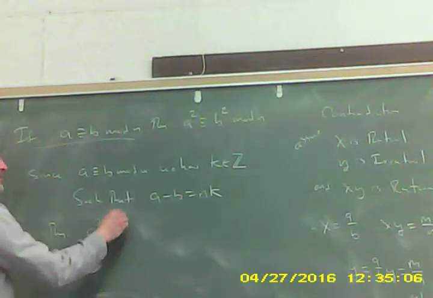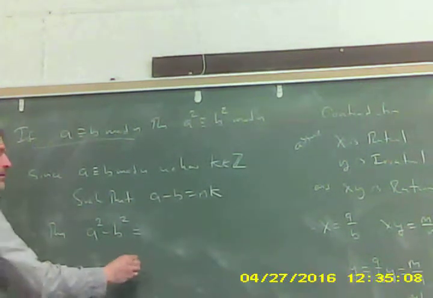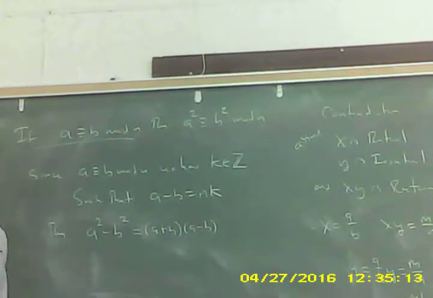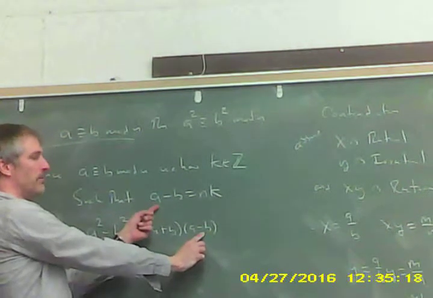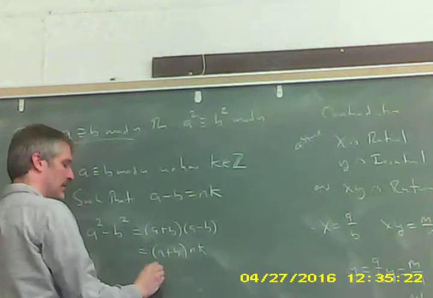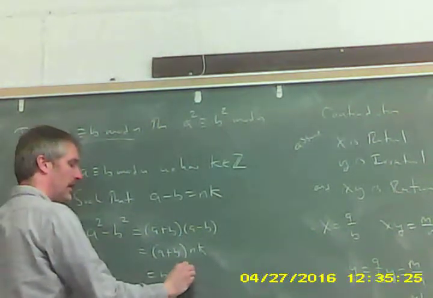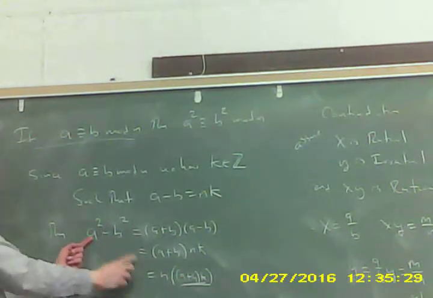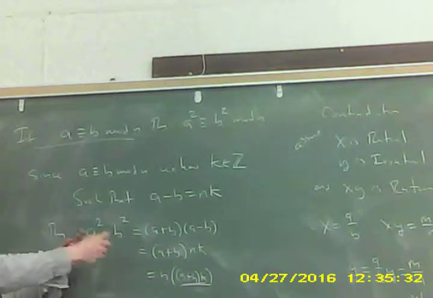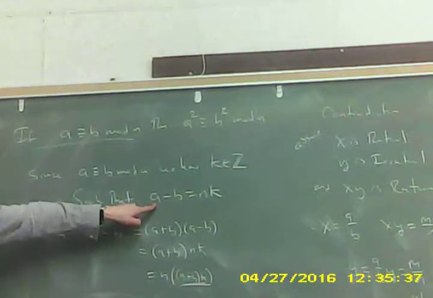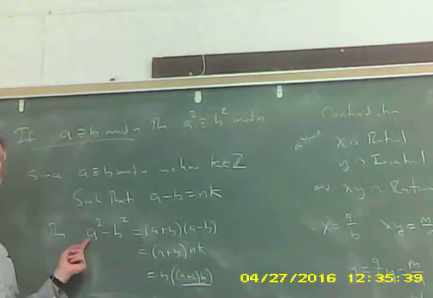A squared minus B squared. Here's the easy way. The difference of 2 squares can be factored easily. There's something we know about A plus B and k. n times A plus B k. There's an integer. A squared minus B squared is an integer multiple of n. Boom.